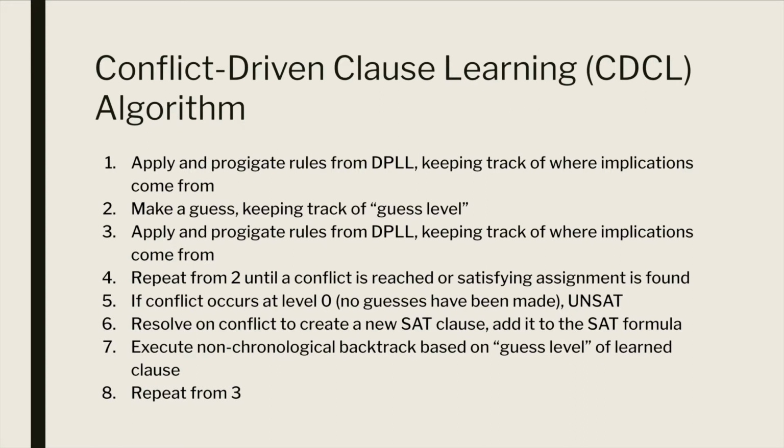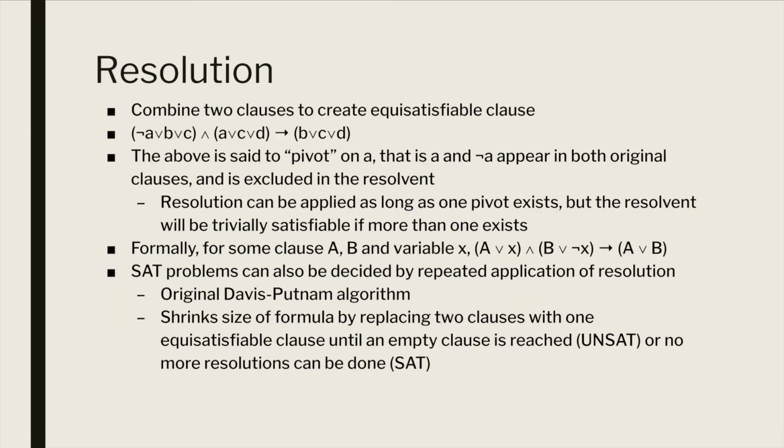Conflict-driven clause learning behaves much like DPLL. We start by applying and propagating the same rules from DPLL until we need to make a guess. When we make an arbitrary guess, we increment a guess level by 1, and then continue to apply our rules until another guess is needed or we reach a conflict. When a conflict is reached, we check the guess level. If it happens to be at level 0, this means we found a conflict before making any guesses, so the problem is unsatisfiable. Else, we analyze the conflict, using resolution to create a new clause that is added to the formula. We then backtrack to a previous guess level, invalidating all the assignments made after that guess level, and start applying the rules until another guess or conflict, continuing until all variables are assigned. We'll break down each of these steps in more detail.